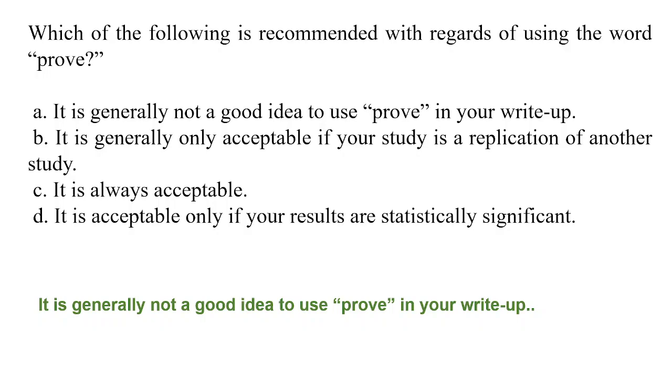But when we say "prove", we mean that there is absolutely no possibility that any other interpretation might be correct. So most scientists never use the word prove in their writing. They use words like suggest, compatible with, inconsistent with, indicate. Even when you're saying suggest, you're saying that your data supports this interpretation with much higher certainty than any other. But when I say prove, I'm saying that there is no other way any other interpretation is possible.